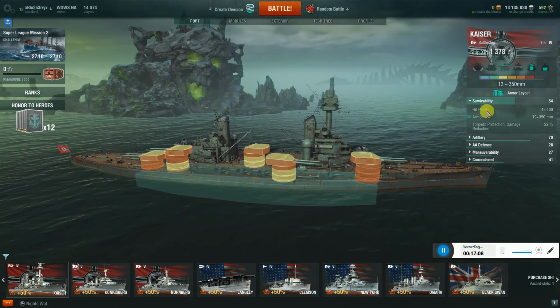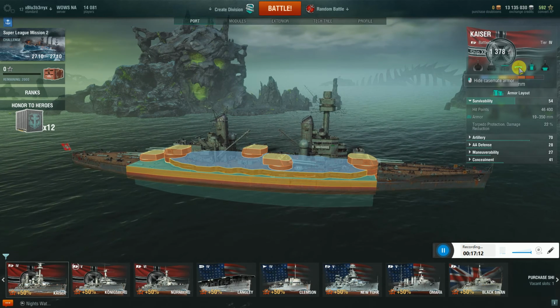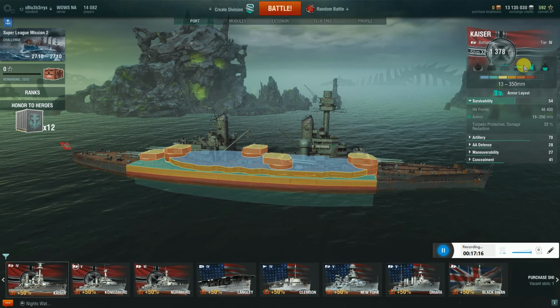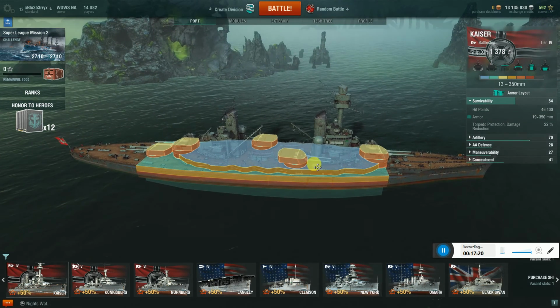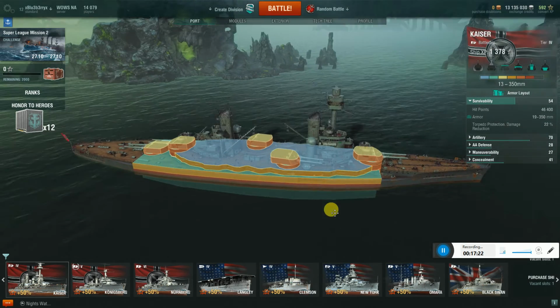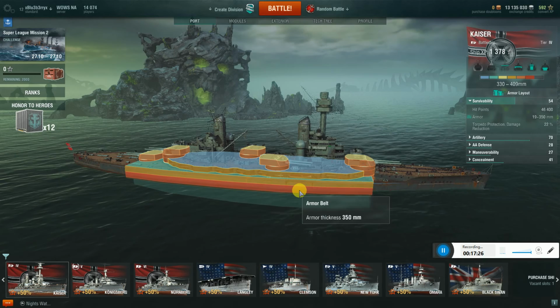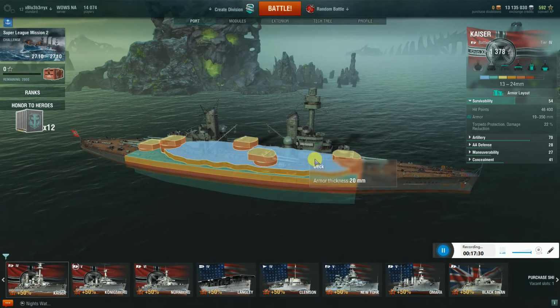Sorry, it'll reset sometimes. Next up is your deck armor. Also casemate, but more of like your deck. So rounds coming in from above and from the side are going to hit this armor. And then also, you've got some armor here around the belt, which protects you against torpedoes and things like that as well. So you can see this light blue here.